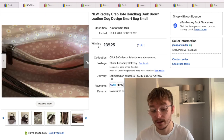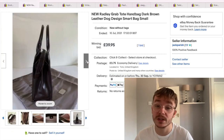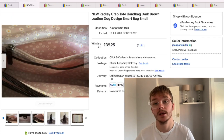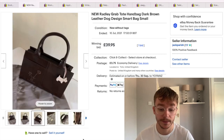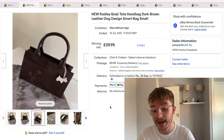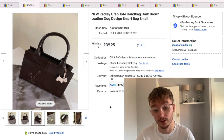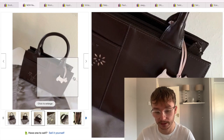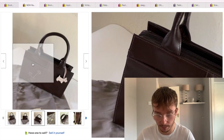And so £40 for a bag that cost me nothing and cost her around £70, I thought was a very good amount of money. And my philosophy behind it was start the auction at a price that you'd be happy to accept, and I did. So that is fine. If I put it on Buy It Now, I probably would have listed it closer to 60 just because it had the tag in there for 140. But I would have ended up taking an offer on it anyway, no doubt. So yeah, it was a lovely bag. I jokingly nicknamed it the Queen's handbag because it has these very straight, sharp and boxy edges.